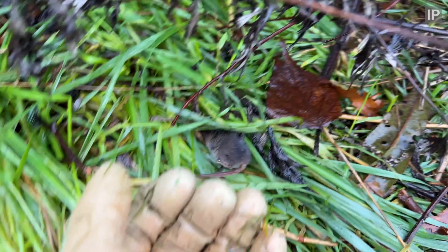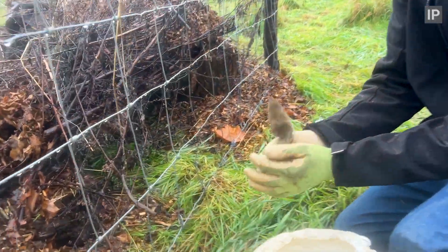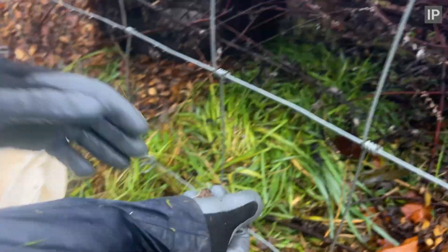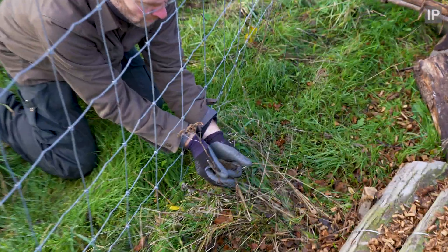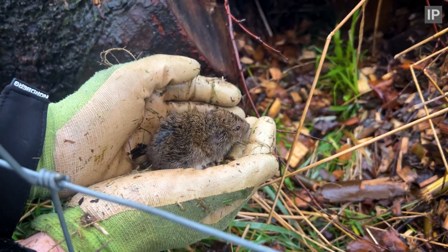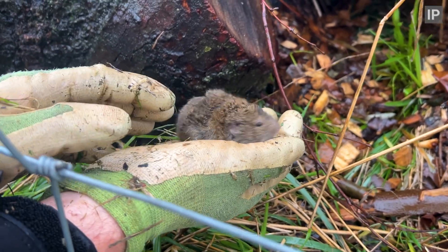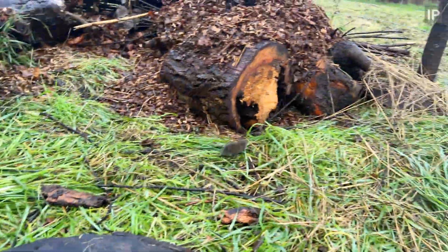Being here as the grass is cut gives us an even greater insight into how well both common shrew and short-tailed vole populations are doing in the area. We hope to secure more funding soon so we can continue to build on what we've already accomplished. It's very satisfying to see that we're having an impact — that all this effort over the past few years has made a big change. After three years of hard work, it's just so rewarding to see all of these species returning to the marshes. Seeing the results of the small mammal survey and what we found when we started the grassland management was so satisfying — I knew we'd get results, but what we achieved exceeded all expectations.